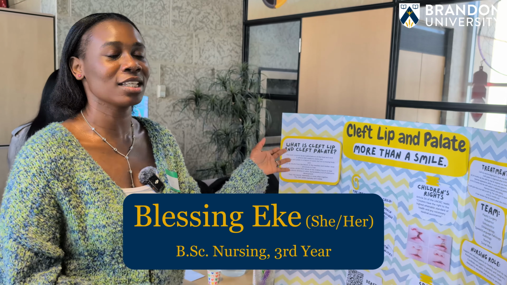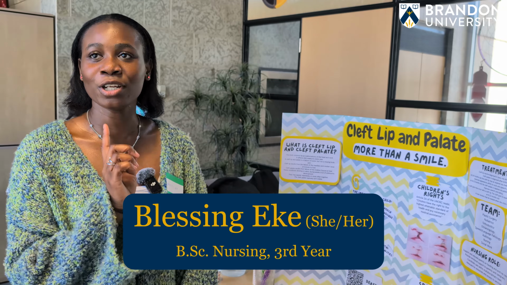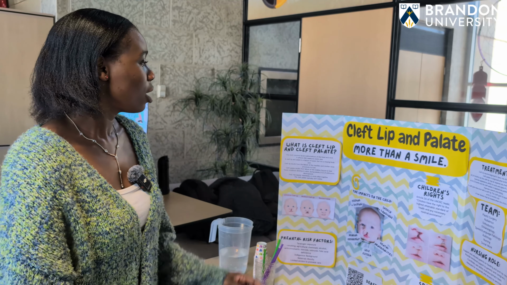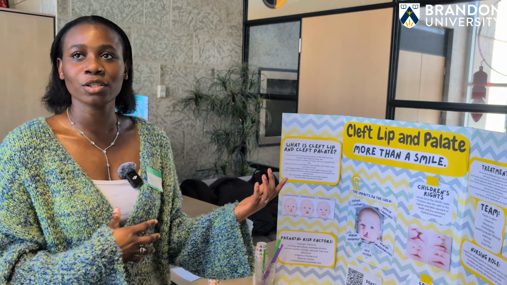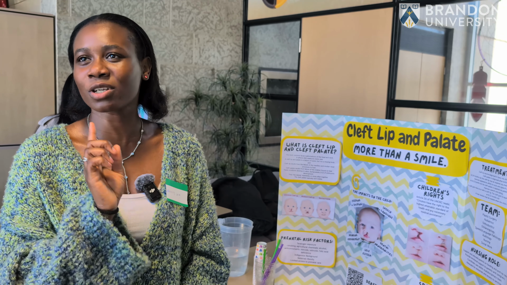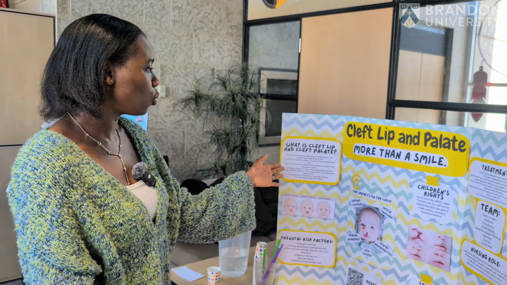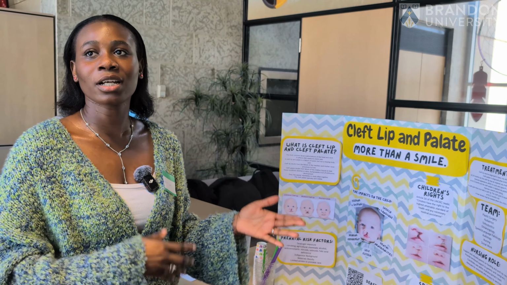Cleft lip basically is a failure of fusion in the upper lip, and cleft palate is a failure of fusion in the upper roof of the mouth. Cleft lip can actually be diagnosed by ultrasound in utero, while cleft palate is more visible after birth, just because it's in the upper roof of the mouth. Someone can be born with either a cleft lip or a cleft palate, or both.